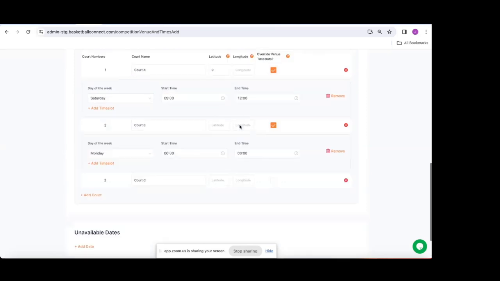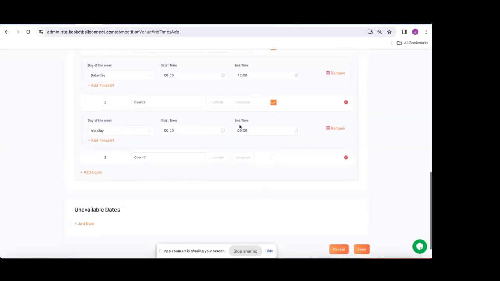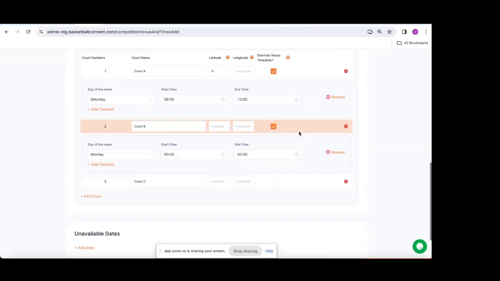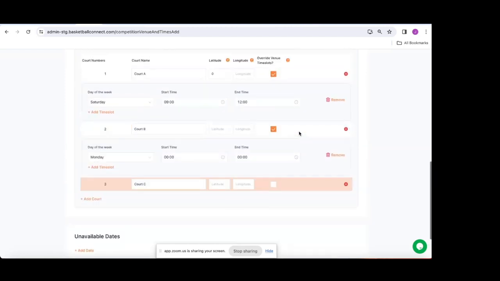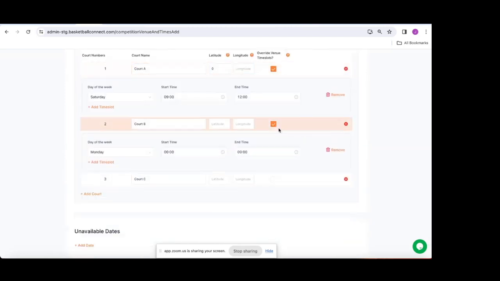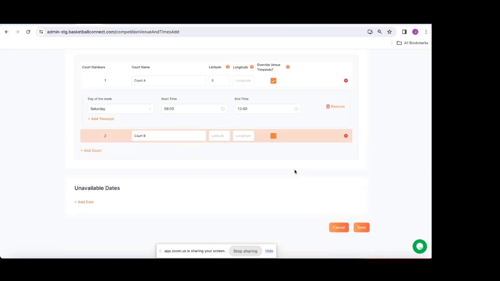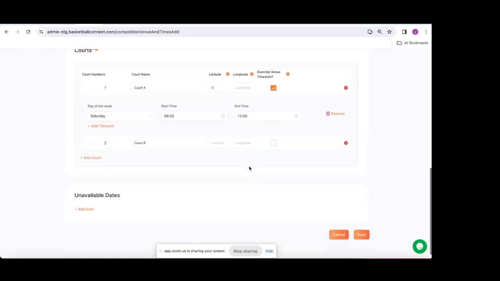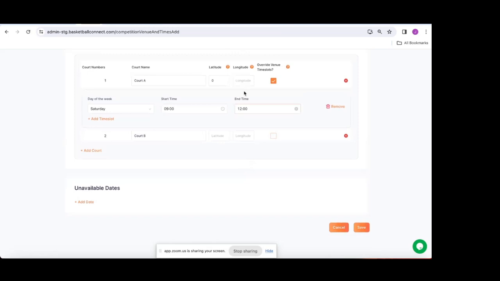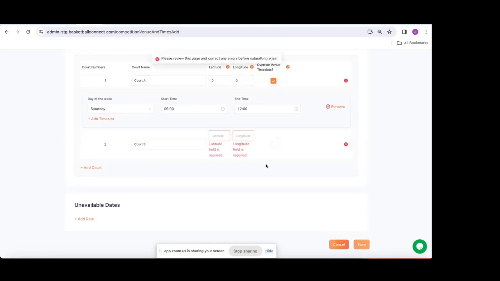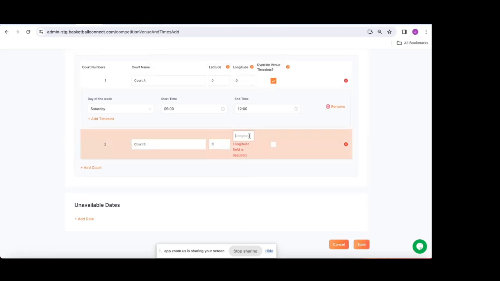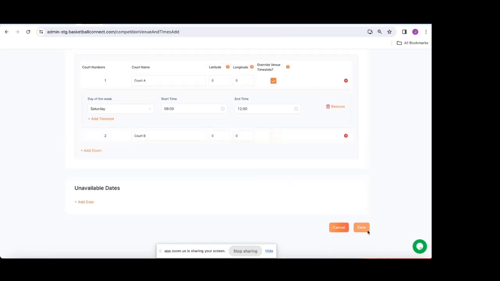Awesome. All right. So once you've set up those courts from your side, it's really important to make sure all the details are correct from what you've been through. Now, you do have the ability to jump back in and make any changes if you're required to do so. In the instance that the venue's going to change availability, which quite often does happen, you do have the ability to jump back in and make sure that all these details are up to date, because it's really important that they are, because this is where all your fixtures will be directly drawn from.